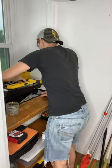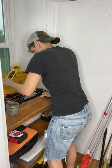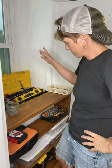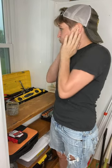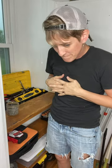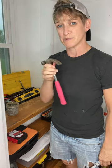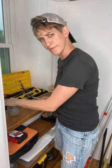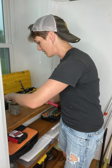Hey, what's a big idea? Where's my big hammer? I am missing lightning. Tell you, I startle easy. Sensory, just a sensitive little baby. I gotta go find a hammer. I do have another hammer, a larger hammer, two other larger hammers somewhere, and I don't know where the other one is, so that's very strange. It's not like me, but it's gonna be okay.